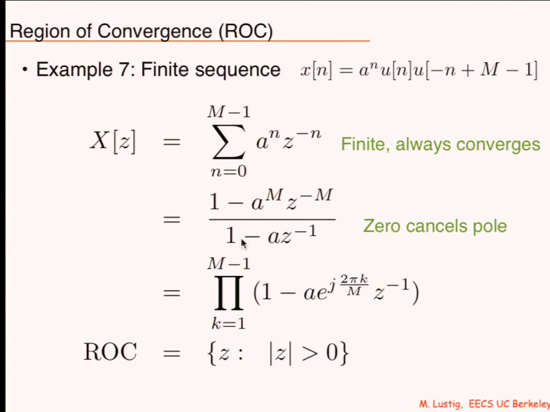You can use this equation to evaluate what it is. There is a pole over here, and you're just like, wait a second, there's a pole, but there's also a 0 here that will cancel that pole. If you decompose this and break it into its roots, you'll see that there's an exact 0 on top of this pole and it will cancel it. And so you've got yourself basically just zeros of this function. So for certain z's, this will have zeros in it. So it always converges for z that's greater than 0.